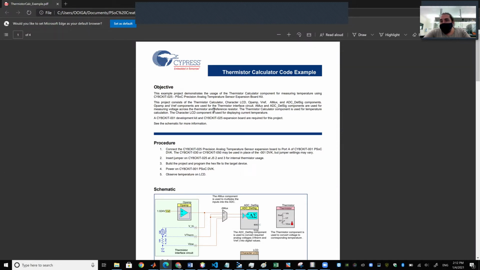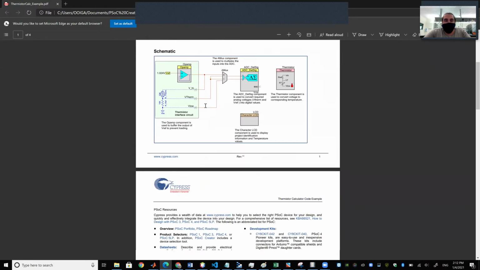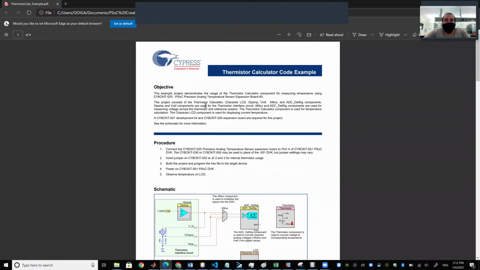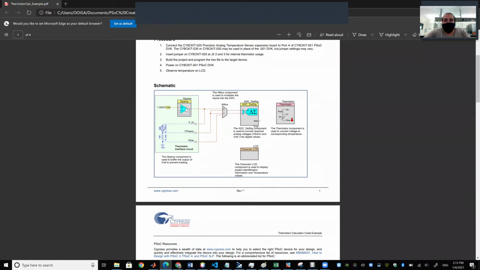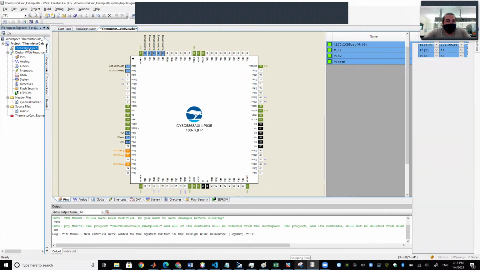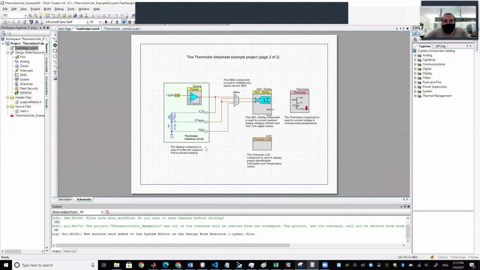Okay, whenever you open the example, it also opens the data sheet for this example, where it basically explains a little bit of the program and what are the blocks that are being used. If we come back to PSOC Creator, you may see on the top design and the schematic part how the problem was solved.